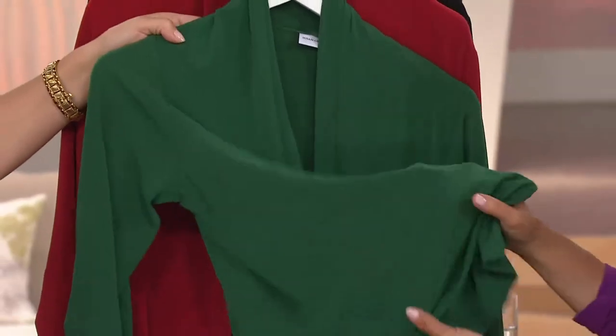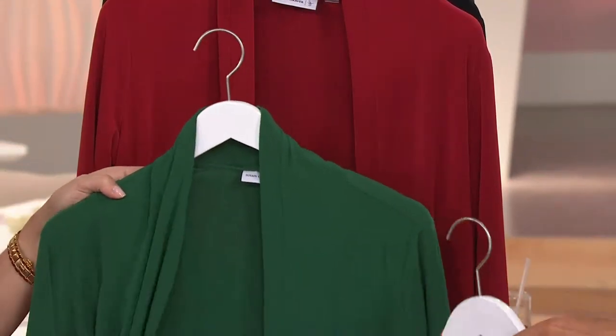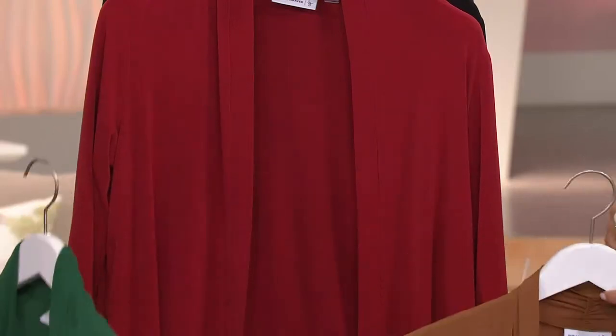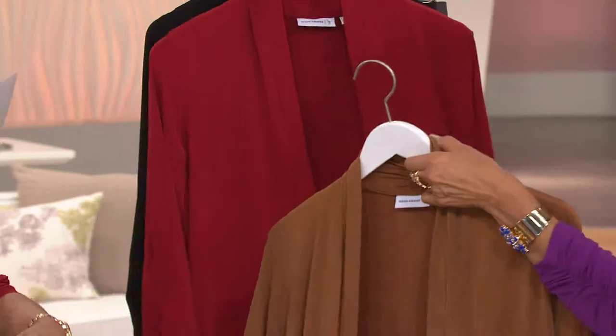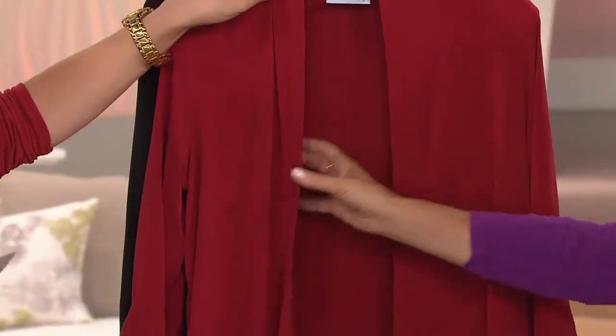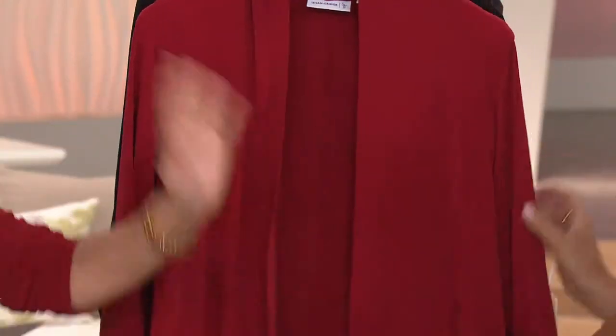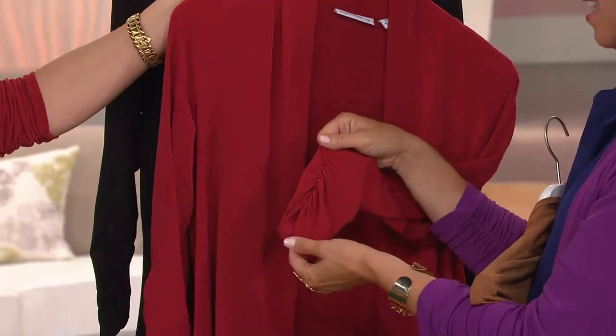A lot of the greens this year are very country club, town and country — that rich feel like a painting of hunting dogs or a gentleman sipping cognac. Very expensive looking. And this caramel reminds me of that saddle color — very rich. Could you see that with riding boots? Totally. The brown leggings would be beautiful. And this is the russet red.